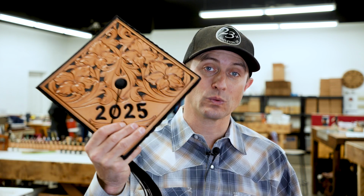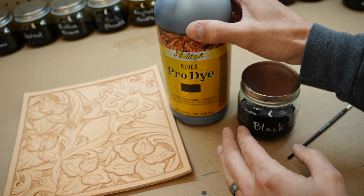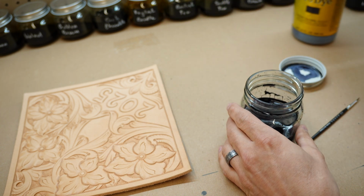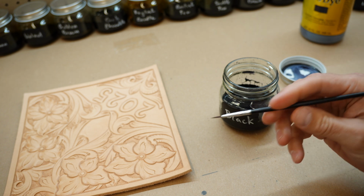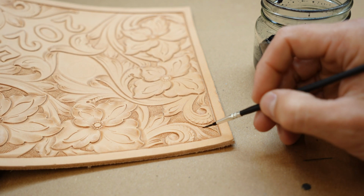Now let's jump back to where this started at. My first step in the finish process is going to be to dye the backgrounds, and I'm going to be using Phoebe's Black Pro Dye, but I find it easier to put it in these wide mouth jars, so that's where I have my dye at, is in that jar, easy to get to, without the risk of spilling that. I'm going to be using the fine tip detail brush for this. It's important when you get that dye on there to dab some of that off on the edge of your jar, because we don't want too much dye in that brush, because that dye is going to run when we put it down on the leather.